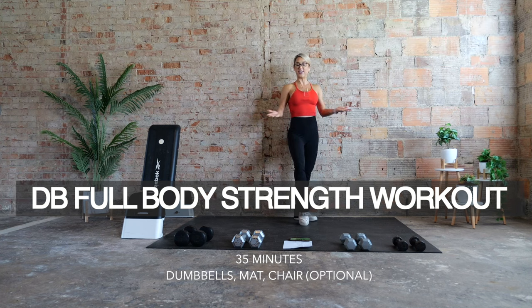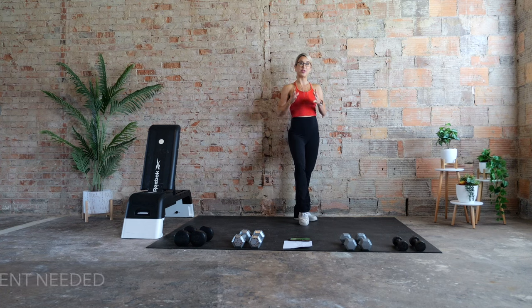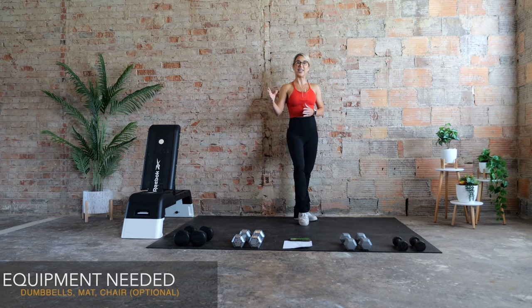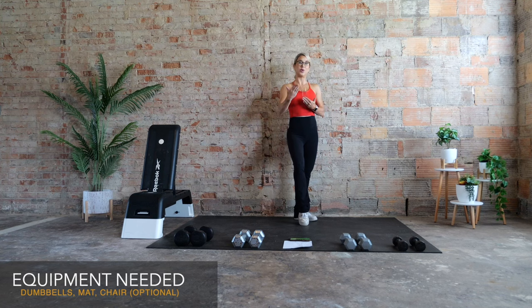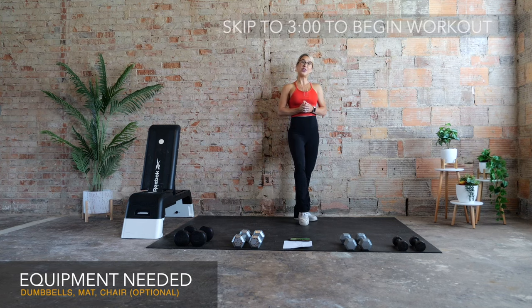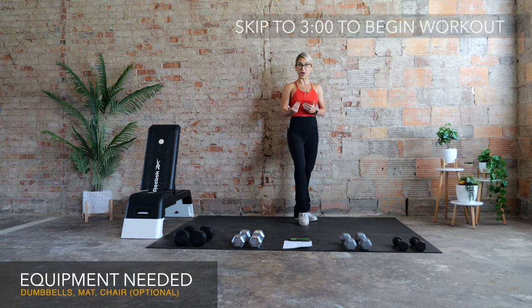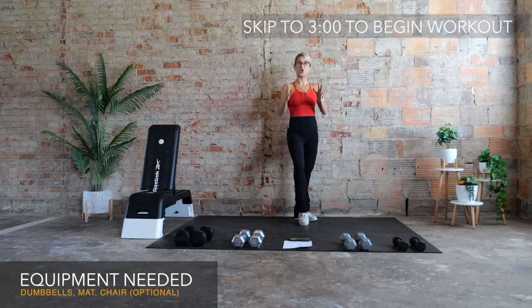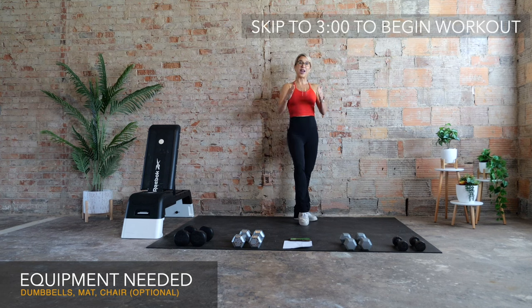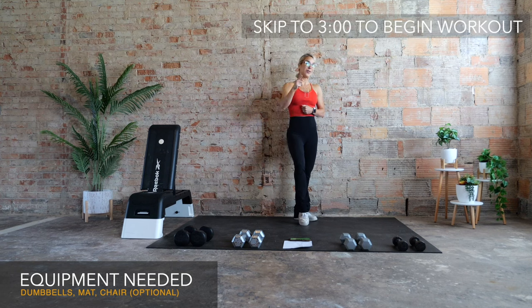What you need today: dumbbells, whatever you have, grab them. For resistance reference, I have a pair of 5, 10, 15, and 20 pound dumbbells. I will always tell you what weight selection I am using. Just remember, you and I are different, so you may need to go heavier than what I am using in order to feel challenged, or you may need to go lighter in order to keep good form. Find a weight selection that feels challenging for you while maintaining great form throughout.